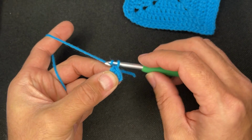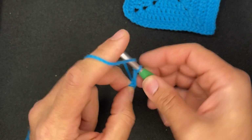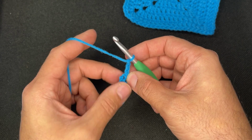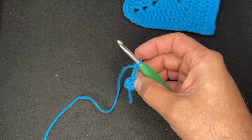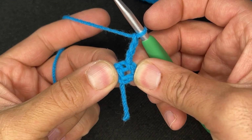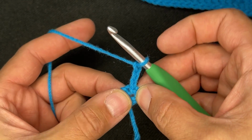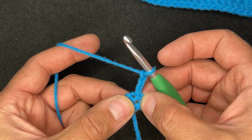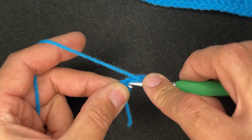From here, we're going to chain 3. This chain 3 does count as a double crochet. Let me zoom in a little bit so you can see a little better. So here's our circle, and there is our chain 3. From here, what we want to do is go back into that circle with 2 more double crochets.